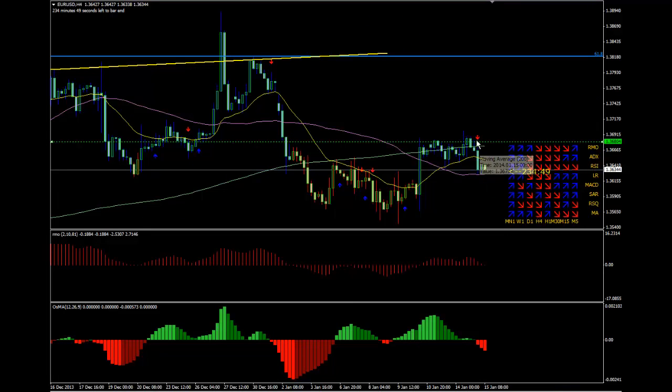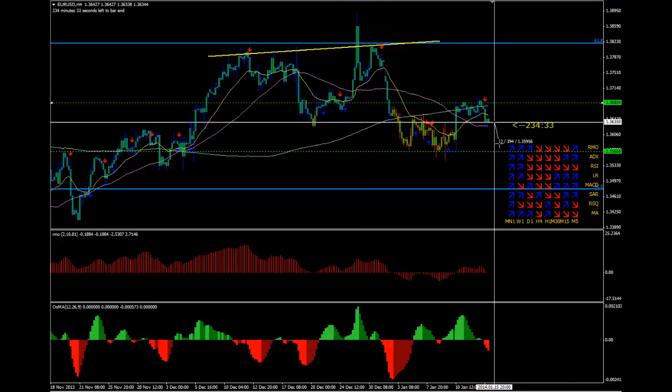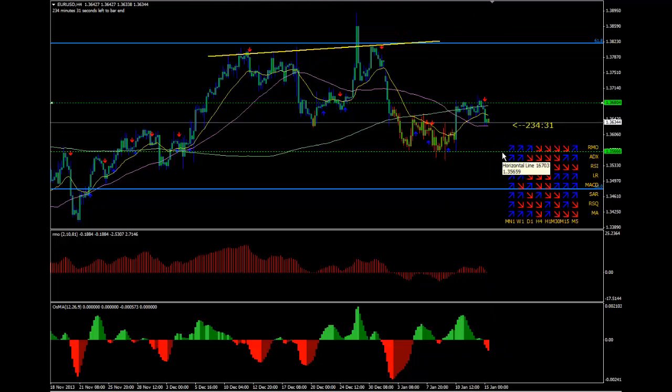However, to be a genuine sell opportunity, we've had a clear resistance here. We need to see a nice bearish engulfing candle. The RSI is below, but the RMO needs to drop below that, and then what we could do is start to target the prior lows. This prior swing low here, which would be there in fact, and there's roughly 70 pips in that potential move. Our daily break below that, then you can start looking back towards our 50% retracement level.